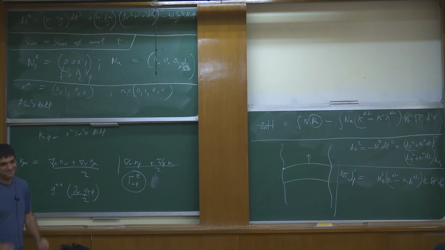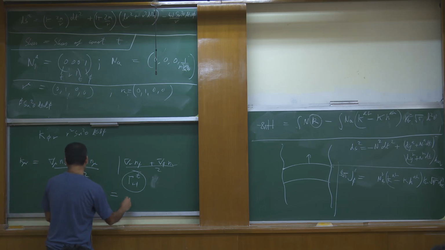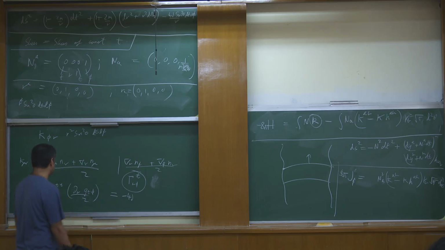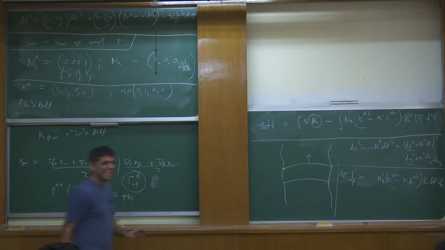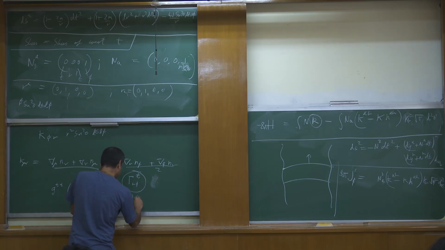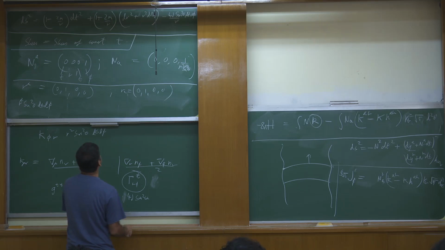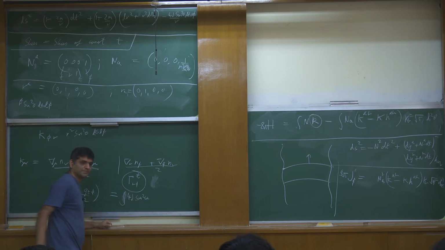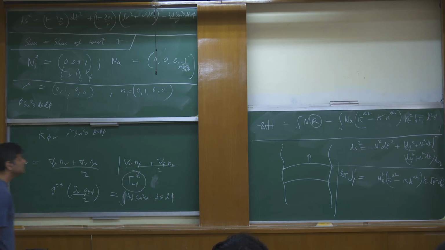Okay, so this quantity is equal to minus 4J. Now the minus signs, I'm not sure. The minus signs are cancelled. Plus g_tt, and then there's also a derivative which is 1 by r, and there was a minus sign here. That's fine, up to sign. We have 4J by r squared, but then the r squared cancels. Then sine squared theta, that's it. 4J sine squared theta d theta d phi. There was a sine square theta in the measure. You're right. That's right. Sine to the 4 theta. Thank you.